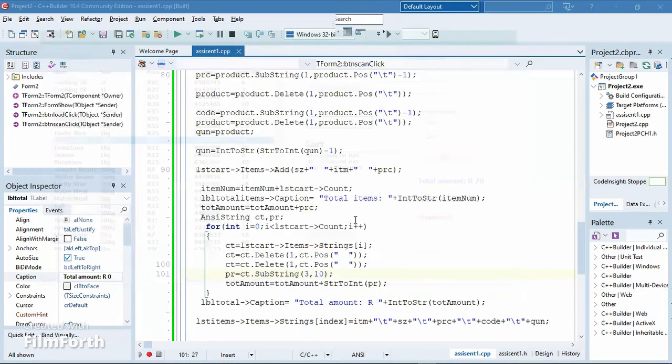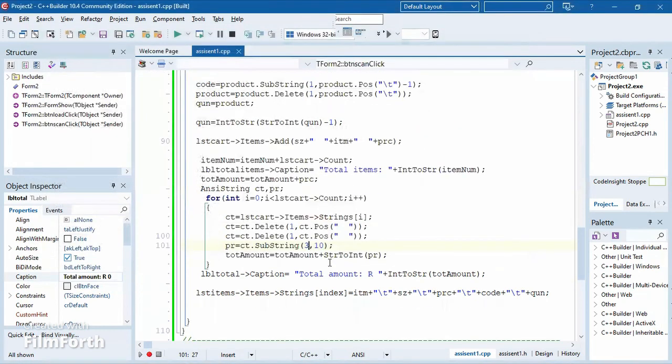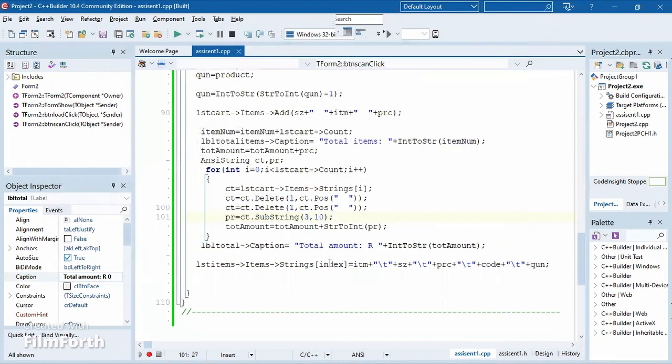There's something wrong with my code. Oh yes, I can see now.